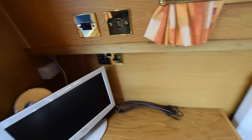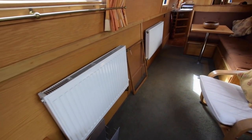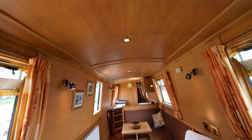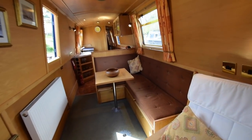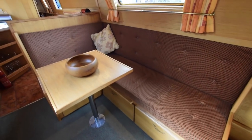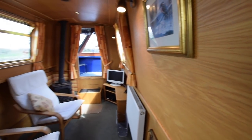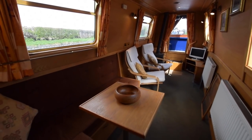A couple of super comfy armchairs in here. A few storage options. Four radiators on board and there's a Webasto diesel-fired central heating system. Head height on the boat is six foot three in the middle. All the lighting is LED. After the saloon is the dinette area — it's a lovely arrangement. There are two tables: a single table and a large one you'll see later. For dining you could seat six around there quite comfortably with some additional chairs. The dinette turns into a double bed as well.